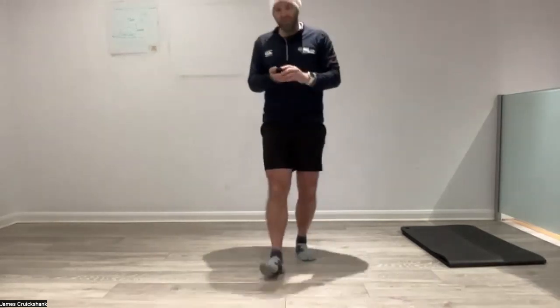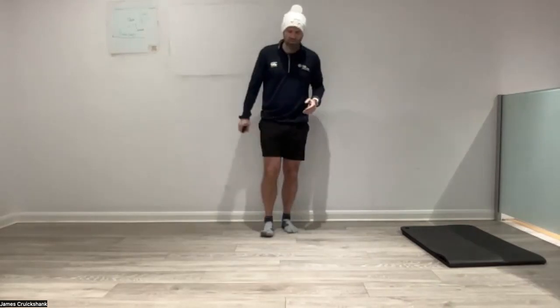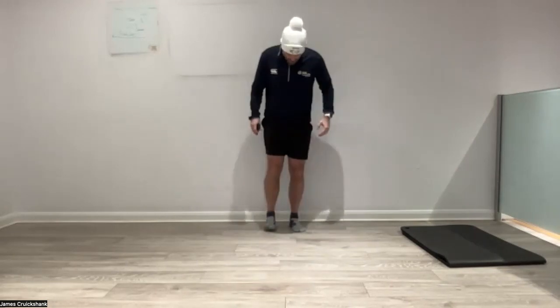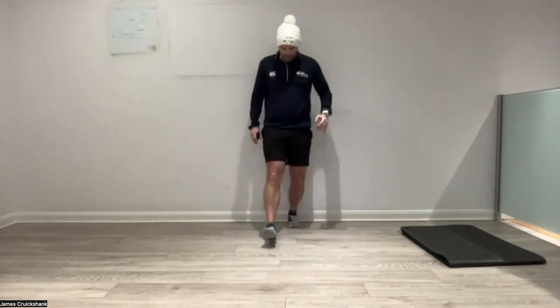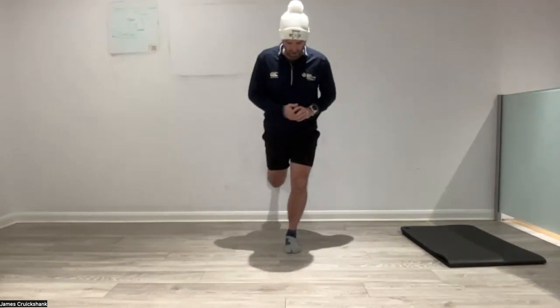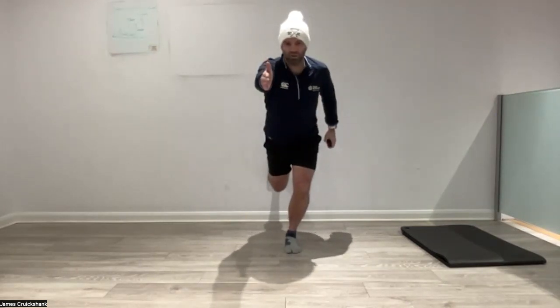We're going into our third exercise now. It's going to be a pyro with a reach. So all we're going to do with this one here is find a wall. Have a good step away from the wall. The right foot's going to go onto the wall, and we're going to reach as far as we can forward.